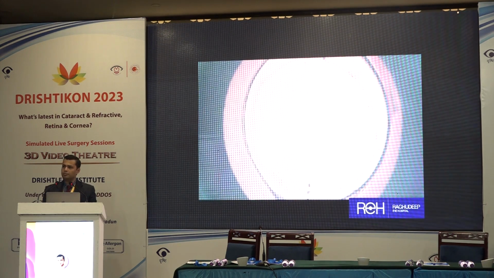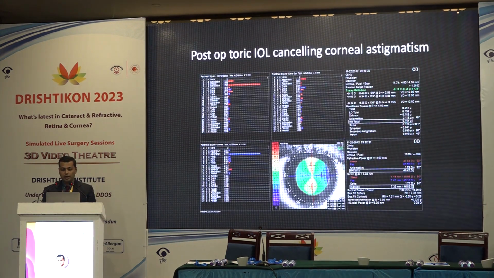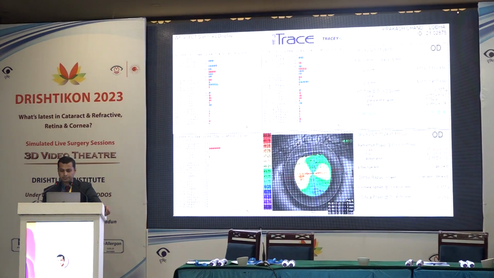So suppose this patient went ahead with the toric IOL. We can also look at the post-operative outcomes and notice how corneal astigmatism is nearly completely cancelled, like Dr. Gulusa sir was showing with the Callisto when he aligned. This is another way of checking it. One way is to check it with this. The other is to look at it graphically, and even that eye trace shows so beautifully how toric IOLs are probably the best lenses in the world, because they're so forgiving, and even a 2-3 degrees of shift here and there will not make a difference. But this brings in confidence in the patient and the doctor both that it's really working.